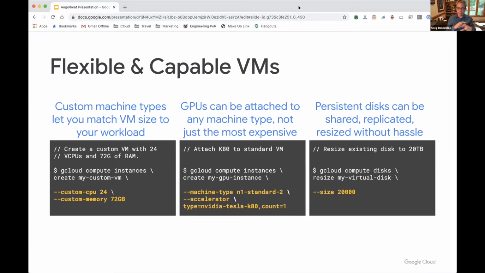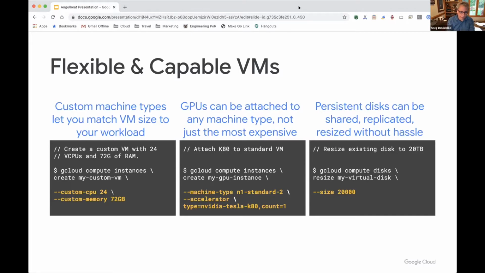Second, we tend to think of GPUs. If your mental mindset is a physical server, you think that whatever GPU is in the server is in the server. And so most clouds give you GPUs tied to specific machine sizes. If you want the best GPU, you're going to get the best CPU. That's not the way most workloads work. There's an awful lot of workloads that need massive GPU, but frankly, don't need much of anything in the CPU. And so again, people tend to over-provision. We allow GPUs to be attached to any machine type. So you can get the best Tesla K80 GPUs, and you can attach them to just a bog standard CPU.